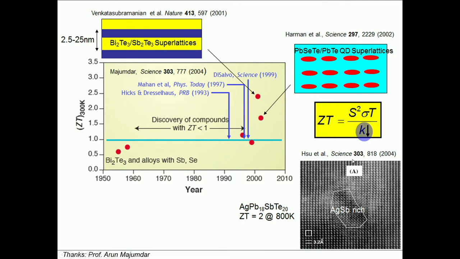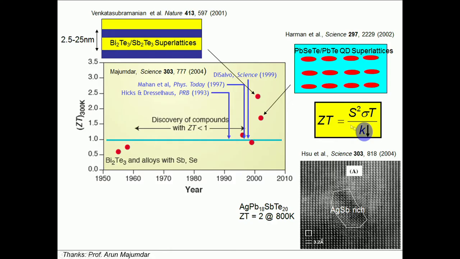Then what happened was, around 2001, 2002, almost in parallel, two studies came out, one in Nature, the other in Science. They called it bismuth telluride superlattices. This is also the time when nanotechnology and nanofabrication techniques were becoming more and more mature. Both these groups independently were able to grow these crystals, the thin film, at a length scale which would let electrons pass through but block the phonons, because the mean free path of phonons is larger than that of electrons. So the electrons would pass through, phonons would get trapped.